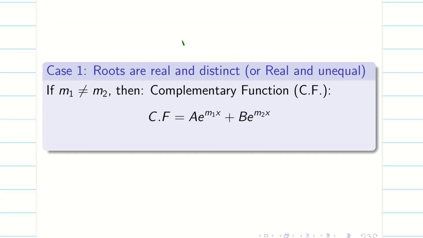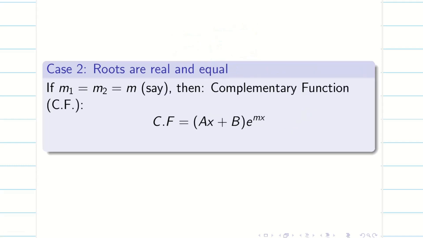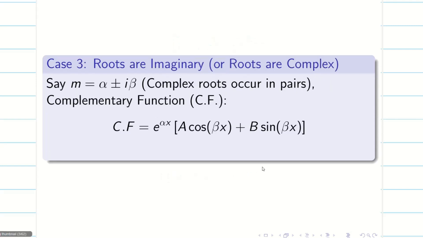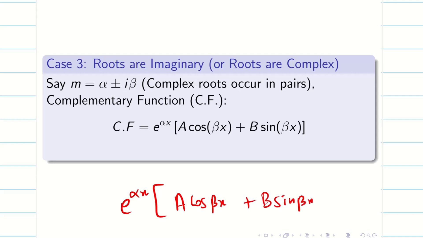Just a quick recap: if we take two roots m1 and m2 for the auxiliary equation — if the roots are real and distinct, then a·e^(m1·x) + b·e^(m2·x) is the CF. If the roots are real and equal, the CF is (ax + b)·e^(mx), where m1 = m2 = m. If the roots are complex, we write e^(αx)·[a·cos(βx) + b·sin(βx)], where α and β are the real and imaginary parts.